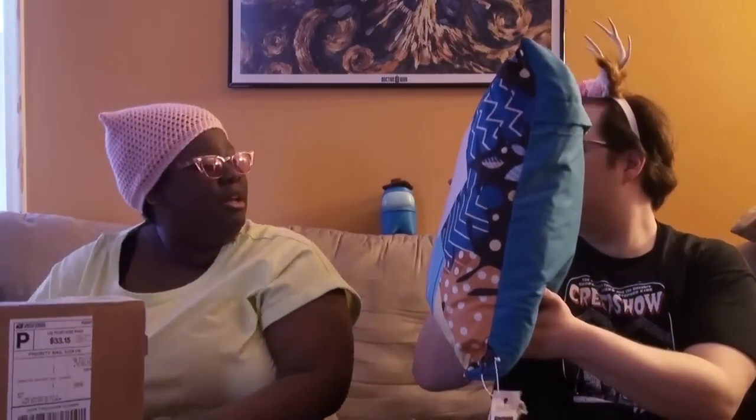Oh, let me see. Oh, cool. That's a cool looking pillow. I like it. Is it actually a pillow? I think it is. Feels like a pillow. Definitely would like some more cool decor like this. I like it. Kind of matches the walls and everything. You guys can't see it, but this wall behind us is actually yellow, and I'll be adjusting the colors accordingly.